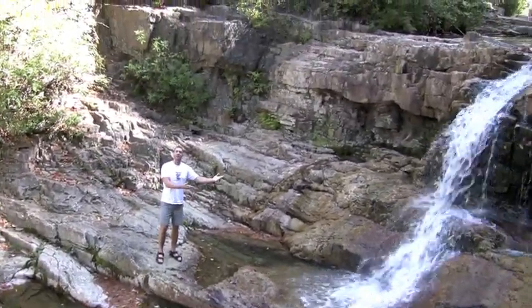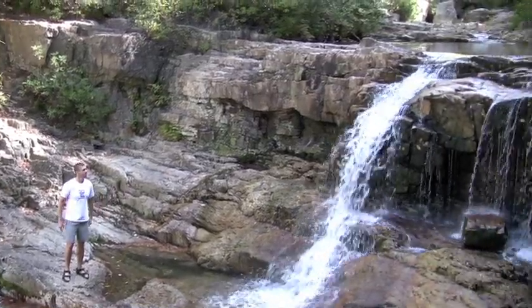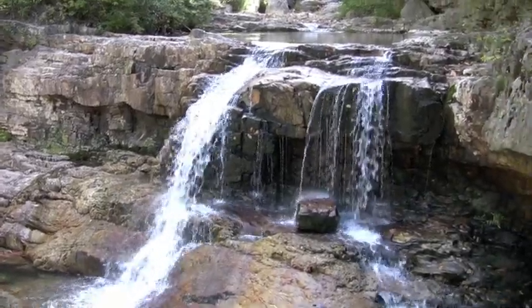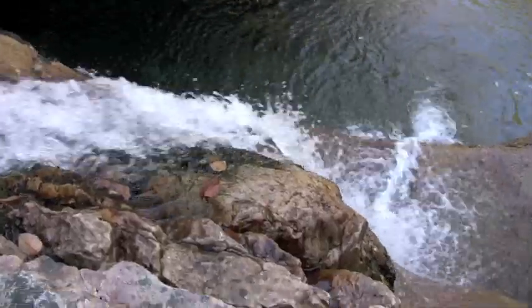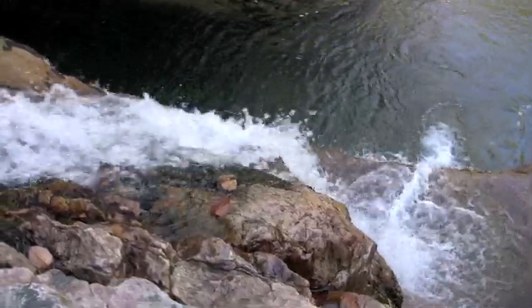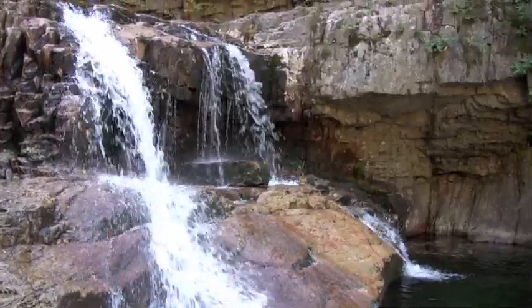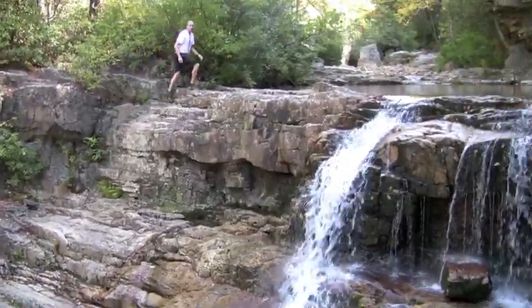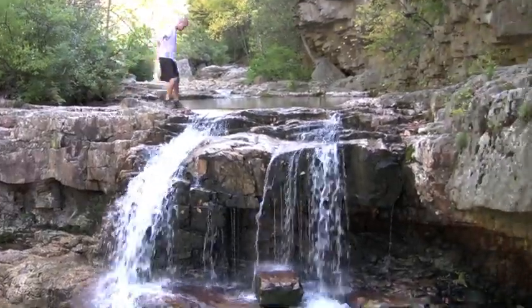Welcome to St. Mary's Falls. Isn't that beautiful? So you notice how the water has carved out the rock back there. That's another example of weathering and erosion. What examples of weathering and erosion can you see here at St. Mary's Falls? Take a close look. Meanwhile, Frank and I are going to head up to the top of the falls to teach you a lesson about gravity.